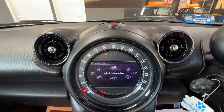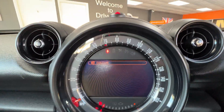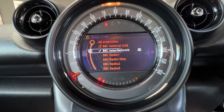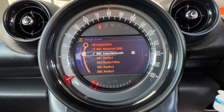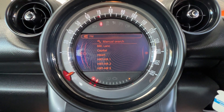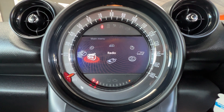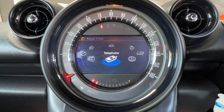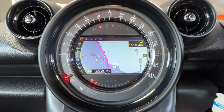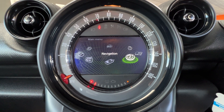Here we can see the visual boost radio system lit up in all its splendor. We've still got the traditional Mini speedometer around the circumference, but here we've got various options. If I press radio — sorry for waggling the camera, just trying to get rid of that glare — we can choose whatever radio station we want: DAB, AM, and FM, although in Blackburn DAB is not the best. Going back to the home screen, this is the section where you could Bluetooth your telephone, and here we've got the navigation system with a nice full colour screen map.